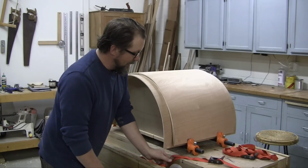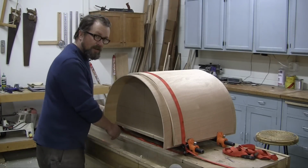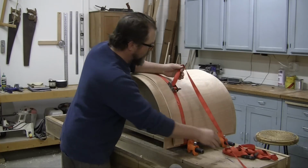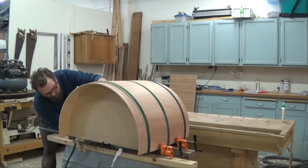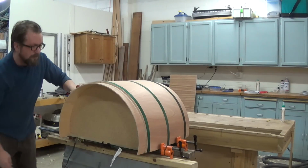It doesn't have to be perfect, but close. And then I've got my band clamps ready to go, and we slip those around the form and snug it up tight. I like to use as many clamps as I can fit on here, just to make sure that I'm getting even pressure all the way across the lamination.